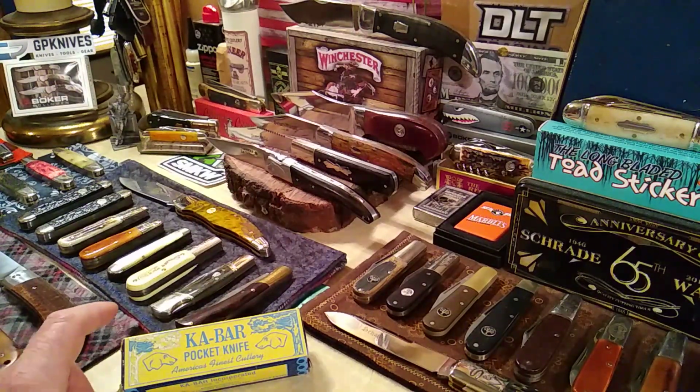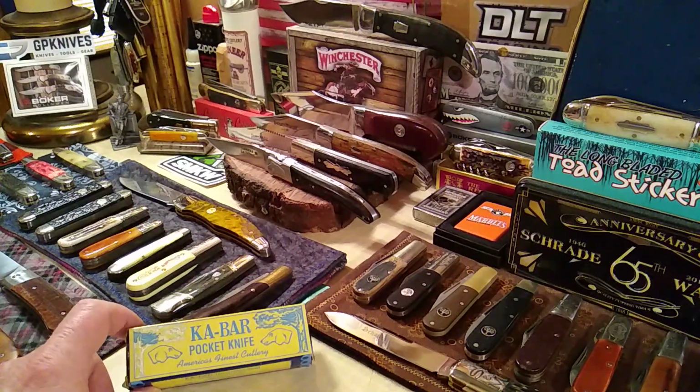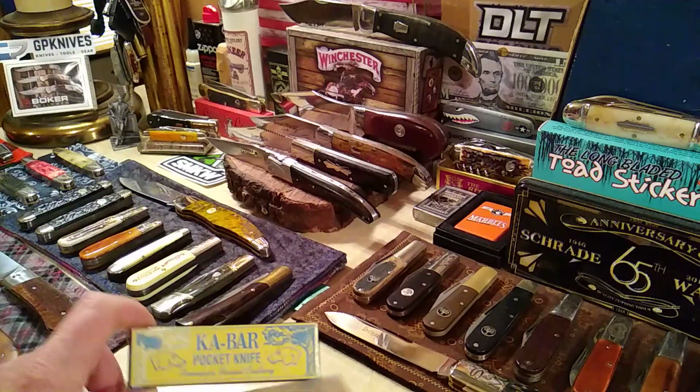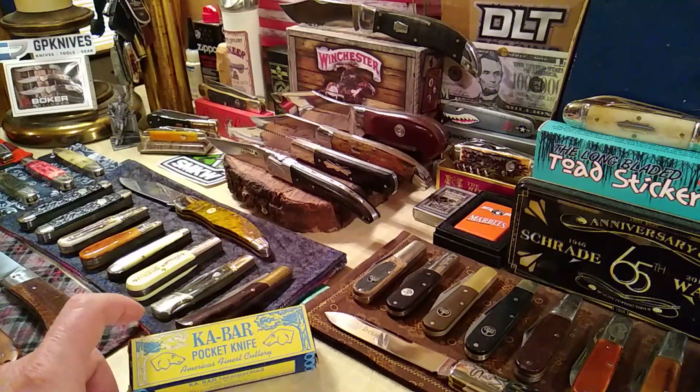So, anyway, what I got up here next is another Barlow. Yes, another Barlow. This is a Kabar dog's head in sawcut yellow Delrin. So we'll take a look at that in a minute.